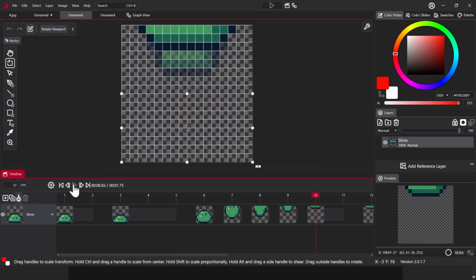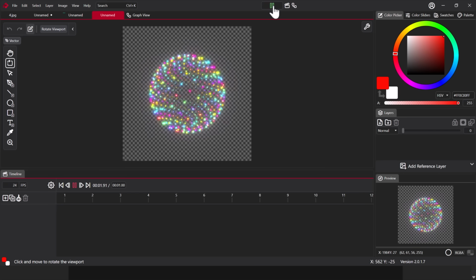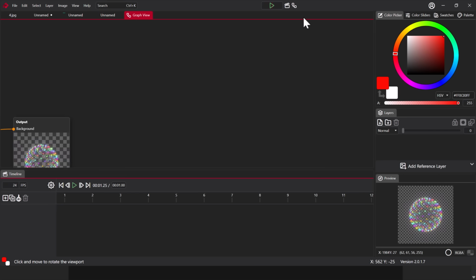Now let's go out and check farther and see something even more impressive. Let's go take a look at this one. So this is, well, let's just go ahead and show it. This is a disco ball. And how is this being created? Well, you think to yourself, okay, well, this is using a network of nodes as well, right? No, it's not. Let's go check this one out here.